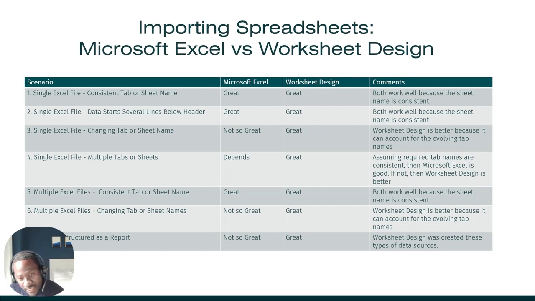You might have a spreadsheet that has multiple tabs or multiple sheets. And then you may have multiple spreadsheets that you're working with, and the different variations of how you can import those. They might have the same sheets or changing sheet names. And then last but not least, we're going to look at if you have a spreadsheet that is structured as a report, how do you import that into the Data Prep Studio?